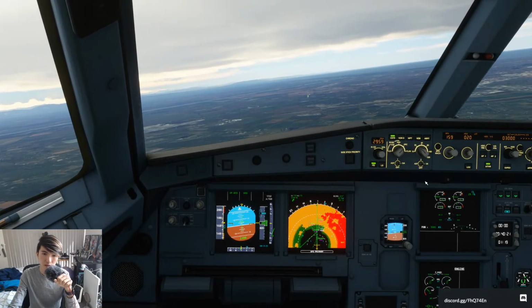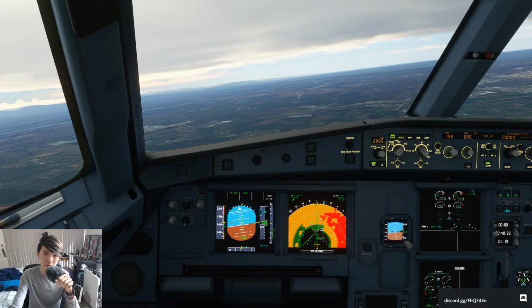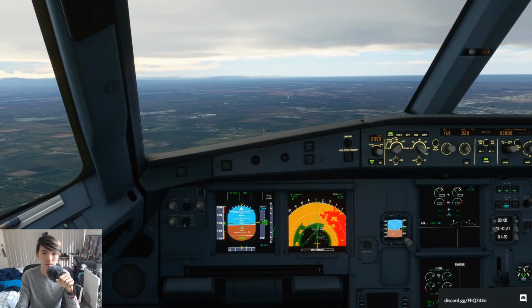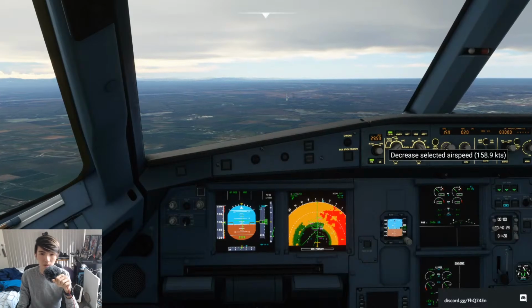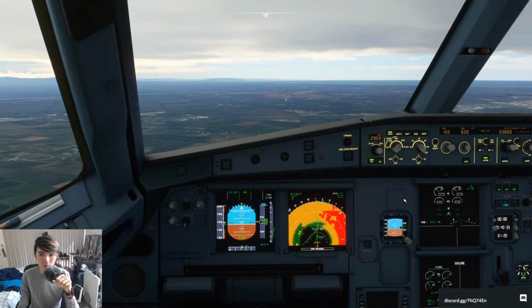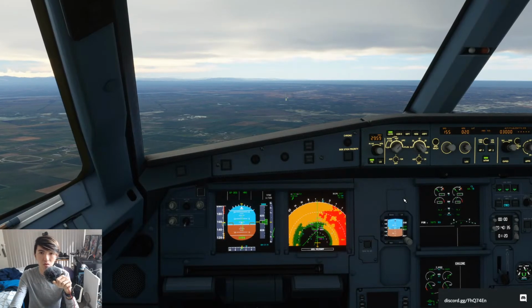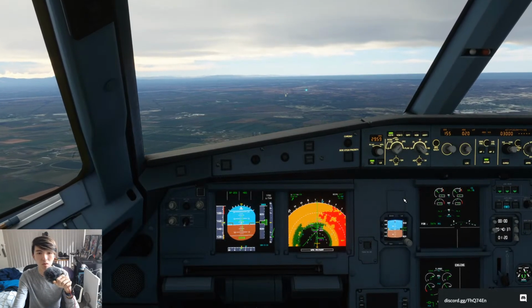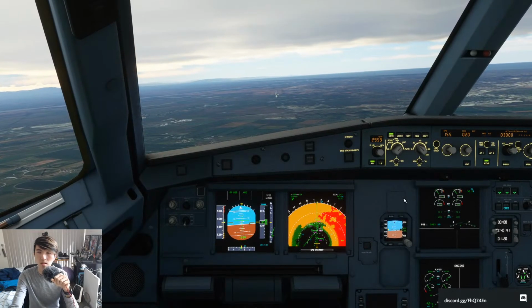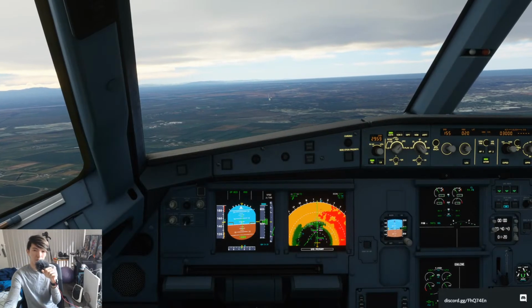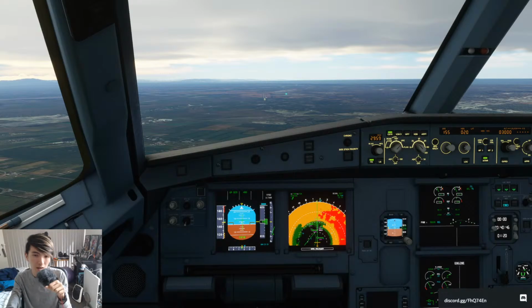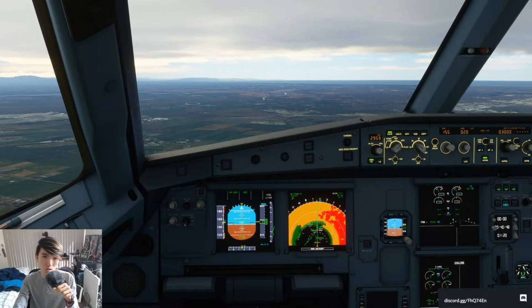Flaps 3. Flaps full. Alright, we got a bit of tailwind from the left, but it's only 3 knots, so it's not too bad.